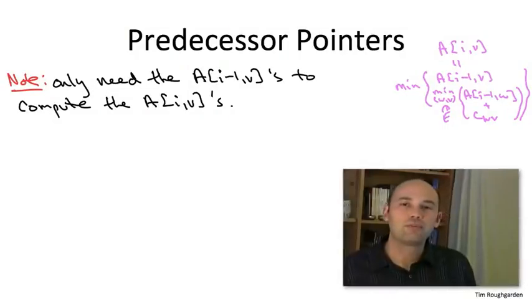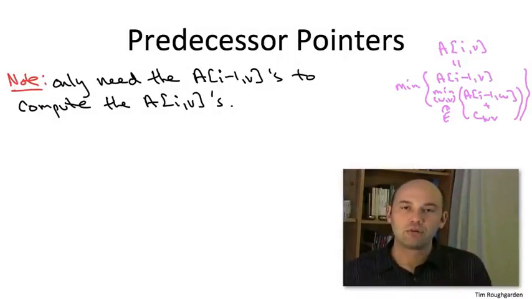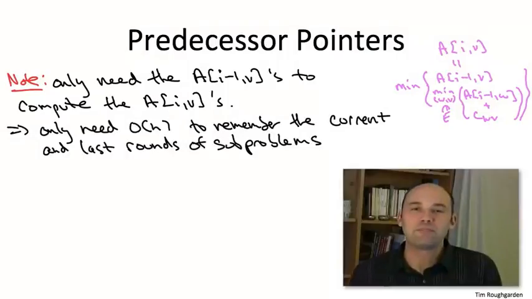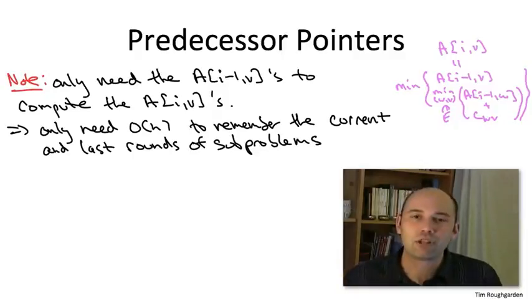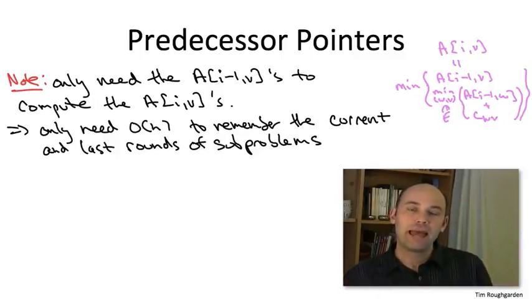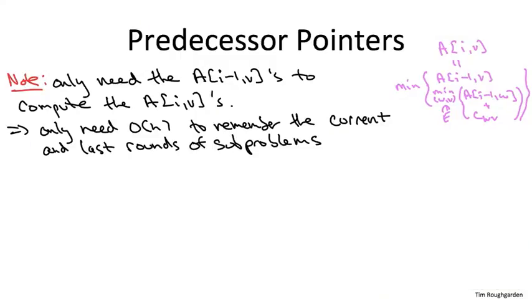If we do that, the only subproblems we're keeping track of are the ones that we're filling in the current round i, and we're remembering the solutions from the previous round i minus 1. That means at any given moment in time, we're only keeping track of big O of n different subproblems. And this linear space bound is even more impressive than it might appear at first. That's because if you think about the responsibility of our algorithm in this problem, we have to output a linear number of things, right? We're not just outputting one number, we're outputting n numbers. Shortest path distance from s to every possible destination. So the space is really constant per statistic that we have to compute.